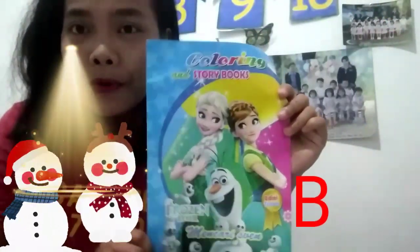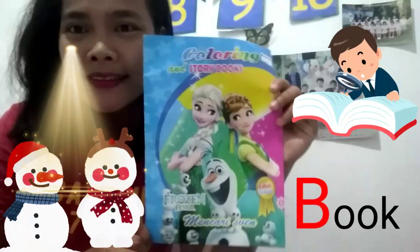The first I will take. Wow, do you know what this is? Balloon. Do you want to know what else is inside my box? It's, oops, upside down. B for book. Yeah.